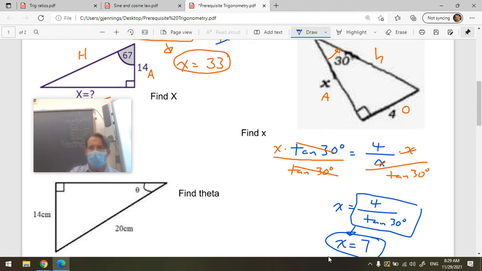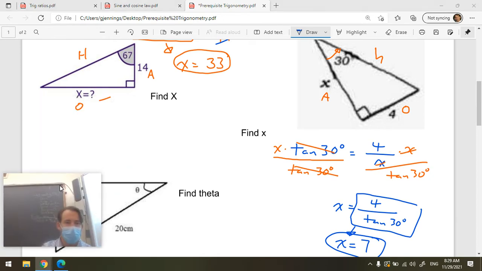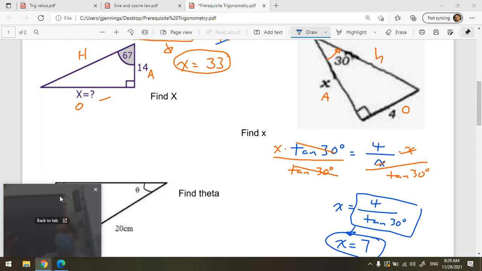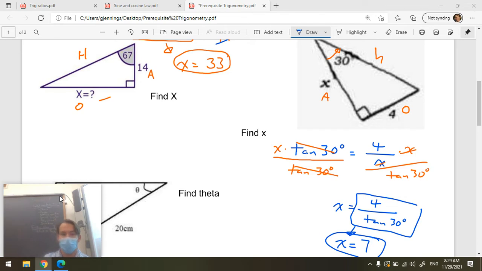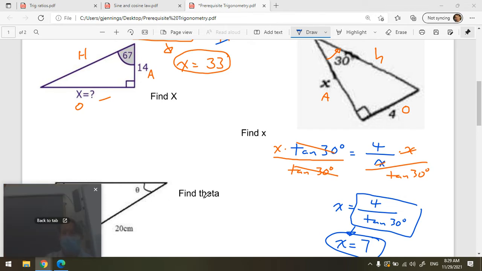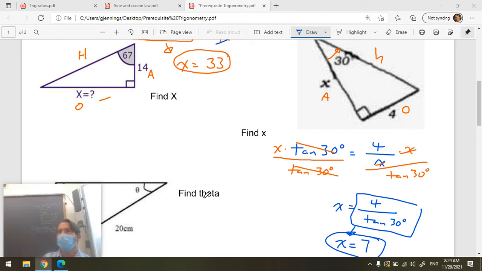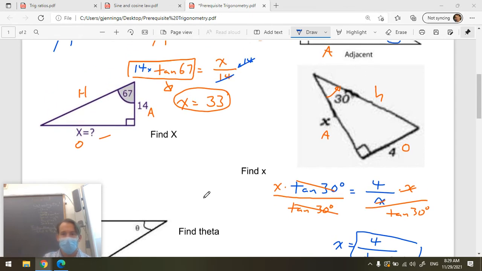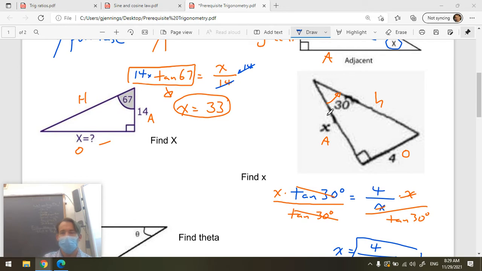And another thing that's important to do when you're imagining these questions, and the more you do this with simple questions, the more you'll be able to rely on this skill with more complex questions. The skill is check your answer by just visualizing these triangles and asking, does that seem to make sense? Here I have an angle of 30 degrees. That's less than 45. So I'm expecting that this side is going to be a little shorter than that side.